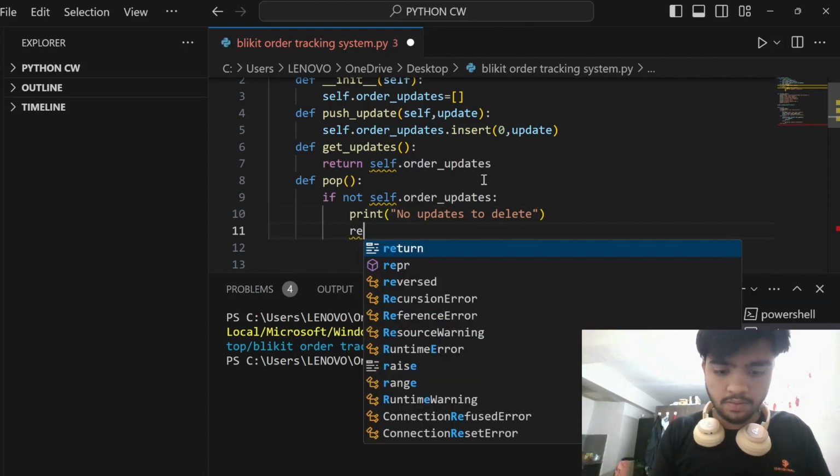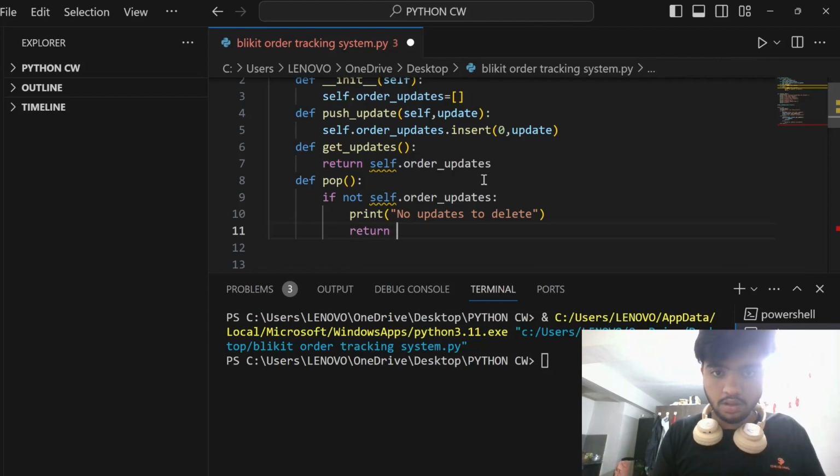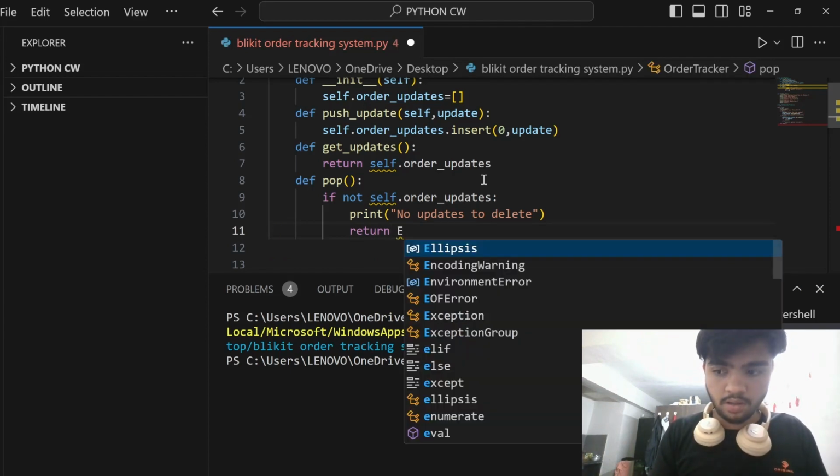Thus it will return nothing. It will return none.